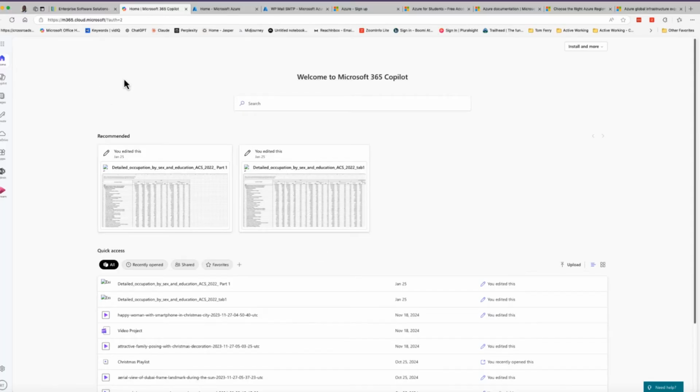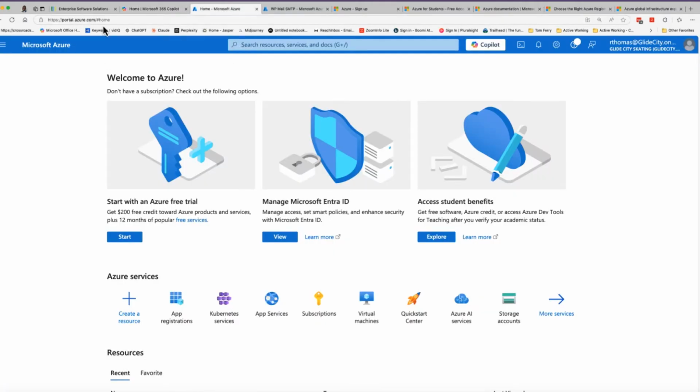Once you get that done, then you come to the Azure portal, which is portal.azure.com. Once you get there, this will auto log you into your platform. Because if you go here first, it's going to ask for your username and password. But if you log into your Office 365 first and then go to the portal next, like I have here, it'll just log you in and you should be fine.